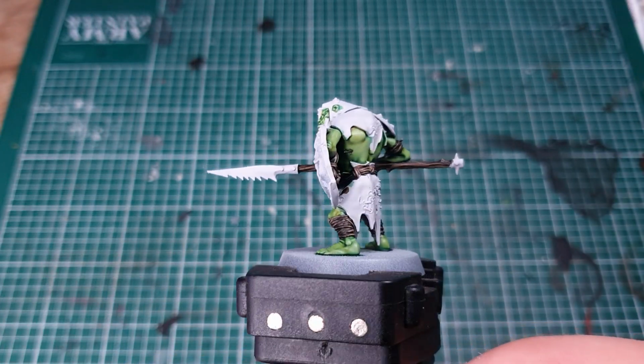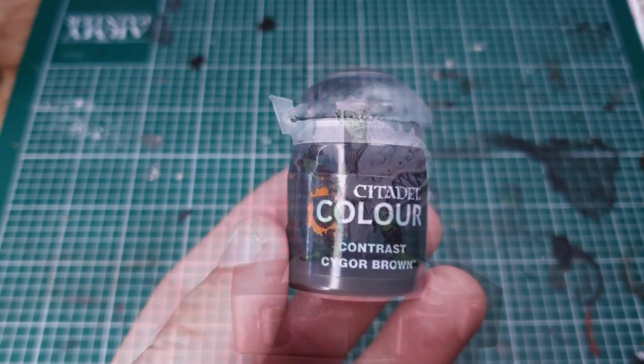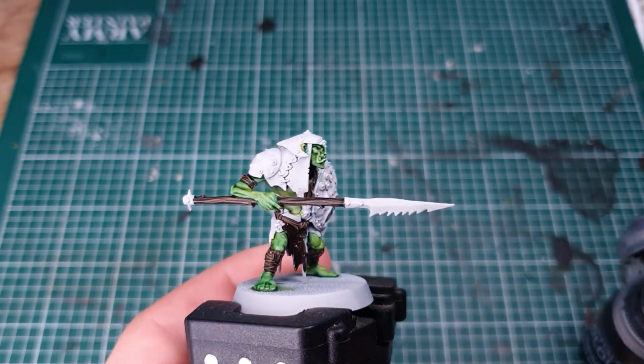By this point, with everything dry, this is what your model is going to look like. Starting to get there, but there's a few areas we've got left to paint. And the first one we're going to paint is all of the leather areas. So we're going to use Cygor Brown. We're going to paint the bulk of the cloth over the model.